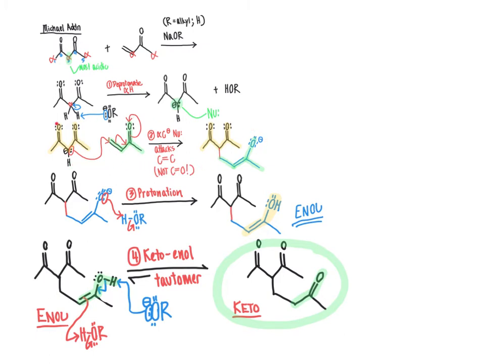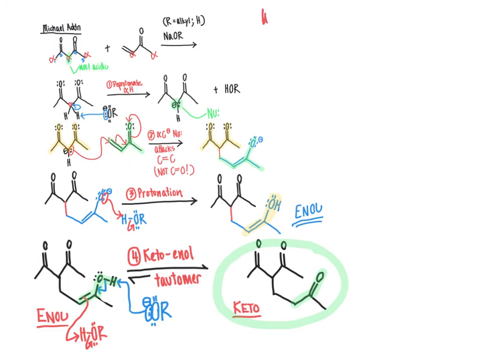If we go back here to where I've highlighted with my laser pointer in step 2, what we saw was that the nucleophile right here comes in and attacks at the terminal of the alkene group rather than attacking the carbonyl group. And this is very different from the Claisen reaction and the aldol reaction we learned, where when we deprotonated the alpha position, that deprotonated nucleophile came in and attacked the carbonyl. So why is the attack here in the Michael addition of this conjugated system different? Why does it attack over here and not at the carbonyl group?